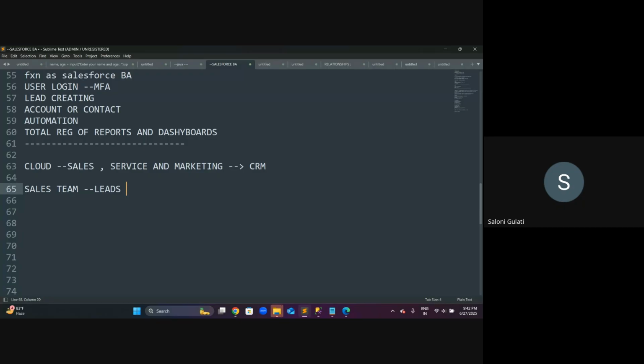That time I can say you are like a lead for me. So what is a Sales Cloud? This Salesforce product helps the sales team to manage leads, opportunities, contacts, accounts, and the sales pipeline.